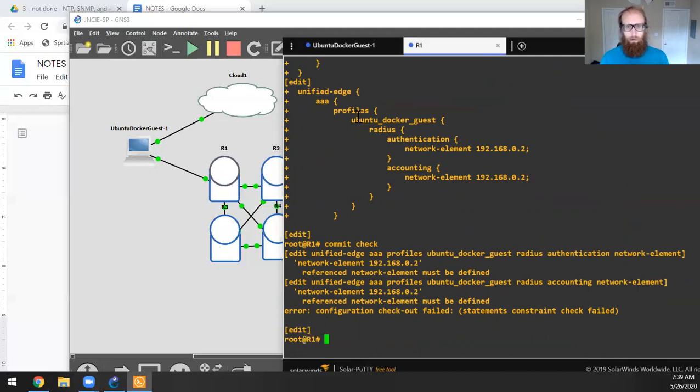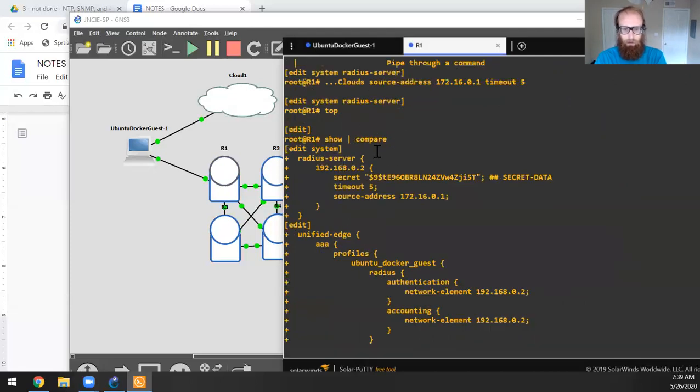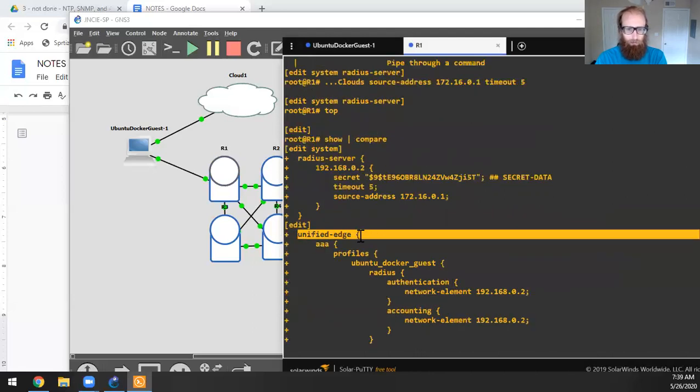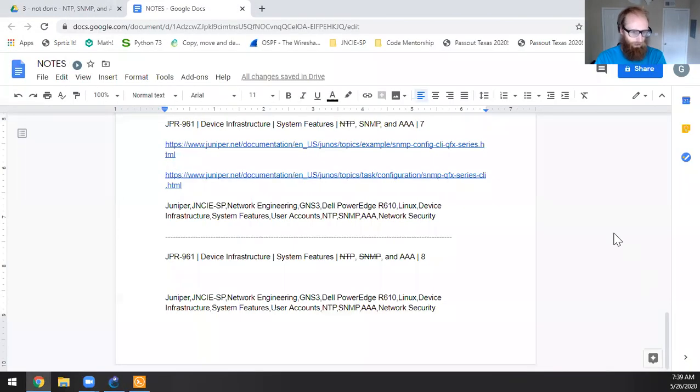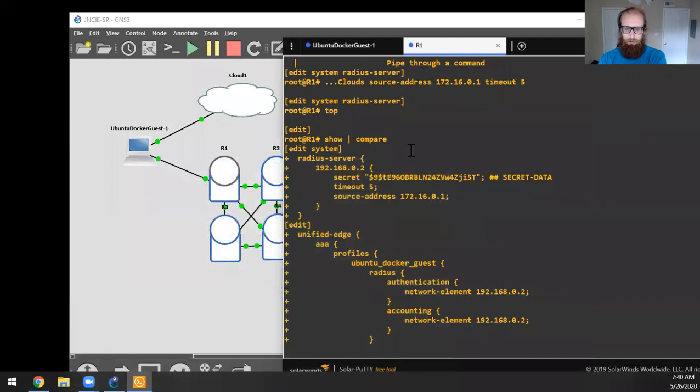But I'm not sure what this unified edge is. I don't think it relates to radius specifically in AAA. I think it just relates to unified edge, but I don't know what unified edge is. I do know what a radius server is though, and in my experience, you do have AAA settings set up, but the most important thing is reaching out to that server, because AAA is mostly just a communication with a server and then filtering certain things on the local device. But I haven't gone to Google yet.